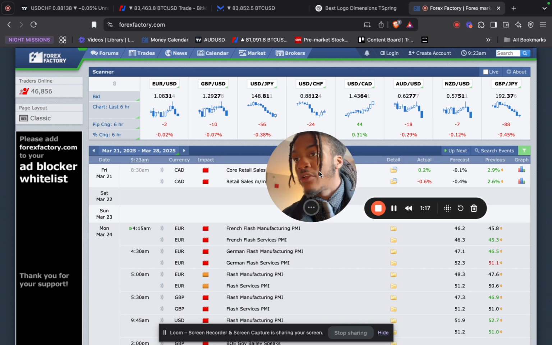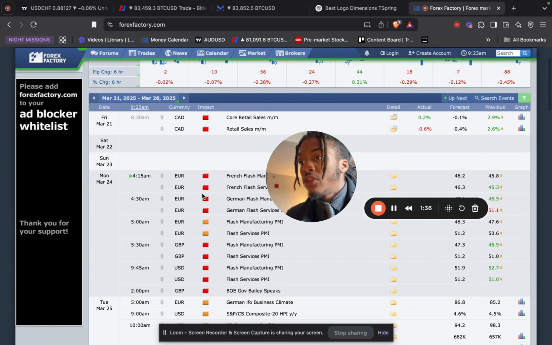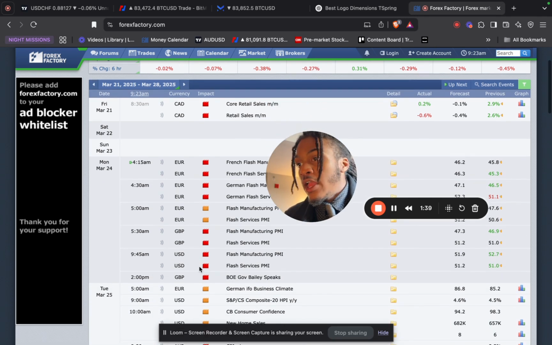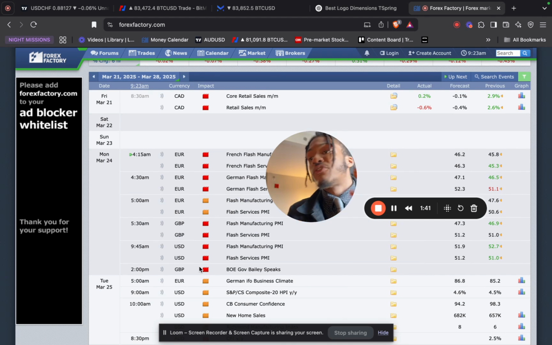And this economic calendar that I have set here shows me only the red and orange, which represent the medium to high volume or volatile news events that will make the market actually move physically on the screen. And that's literally how I find most of my supply and demand trades. If you're a futures trader and you trade gold, US 30, NAS, you're going to want to pay attention to what the US dollar is doing. So if the US dollar is moving on Monday, like on March 24th, then you're going to want to be expecting potential trade setups on that day.